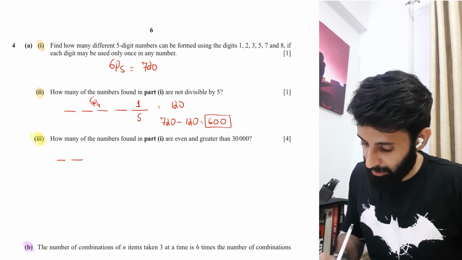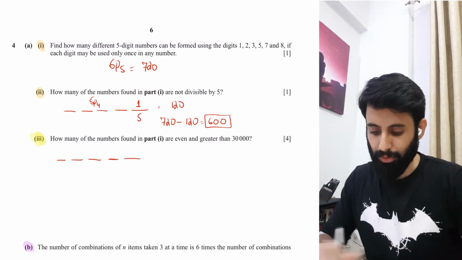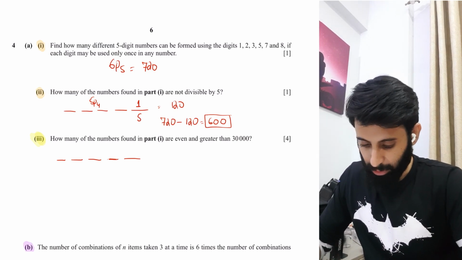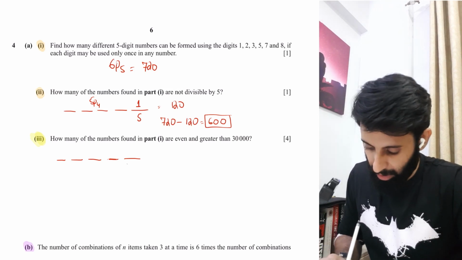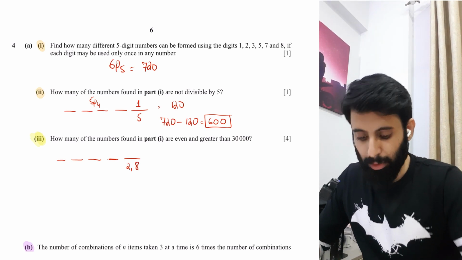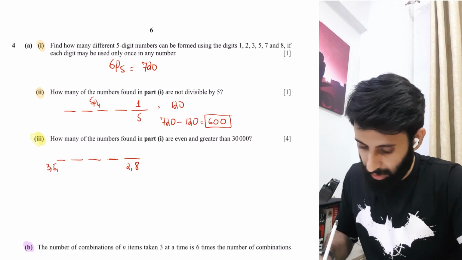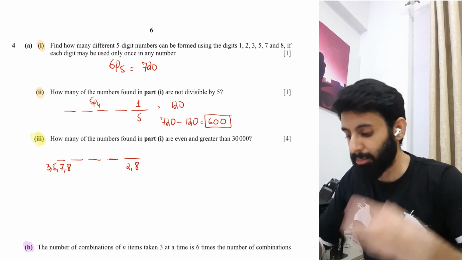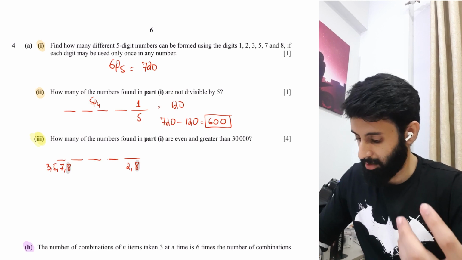And remember, we have how many digits? We have to make a 5-digit number using 6. So 1, 2, 3, 4, 5. Okay. So I'll tell you why this is a conflict situation. The reason is that, let's say we want to make an even number. So that means we got to have 2 and 8 as its last digit. And if you want to make sure that the number is greater than 30,000, that means you can have 3, 5, 7, and 8 as the first digit. Now, the reason why this becomes a conflict situation is because the number 8 is repeated in the first and the last digit.